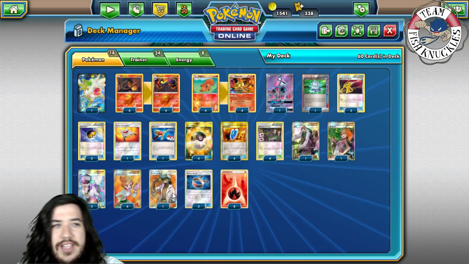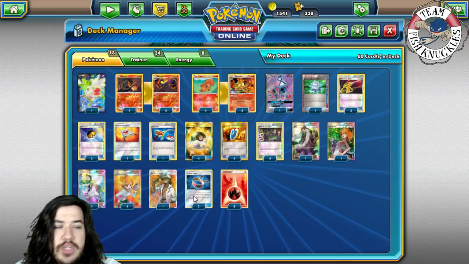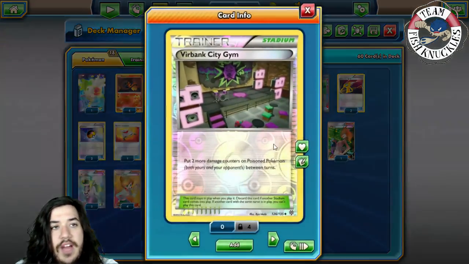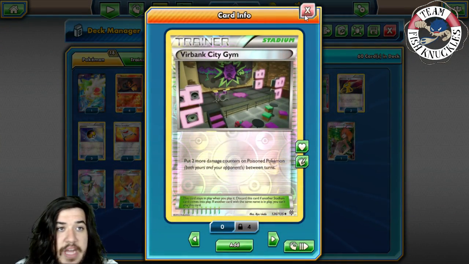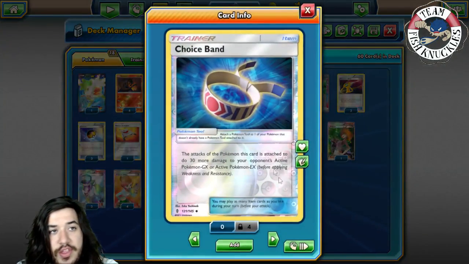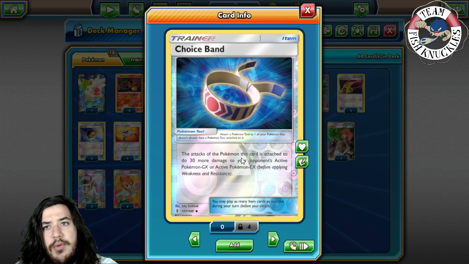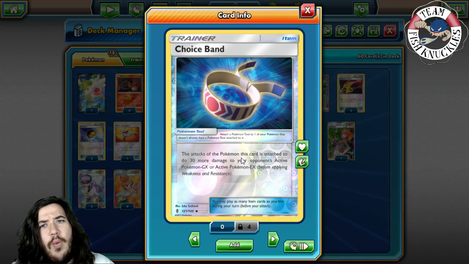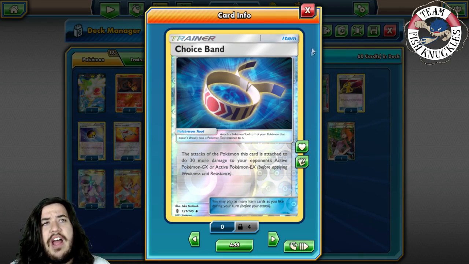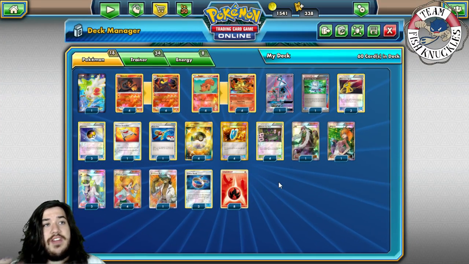And 1 Kukui. Like I said, we have a lot of damage modifications, like Kukui, Choice Band, Virbank City Gym. Of course, Virbank City Gym allows 2 more damage counters for poisoned Pokemon in between turns. Really good. Choice Band does 30 to GX or EX, which is really nice. It makes Silver Bangle unplayable now. If you're playing Silver Bangle, I'd be like, why? Why are you playing a Silver Bangle? That is 100% what I'll ask you. And 8 Fire Energy. And that's going to be the Ninetales Salazzle deck.